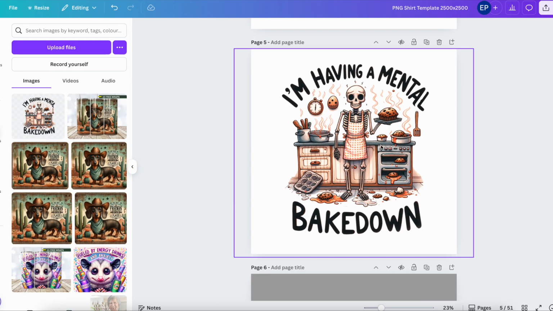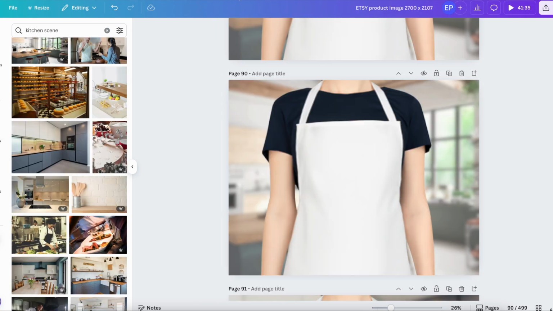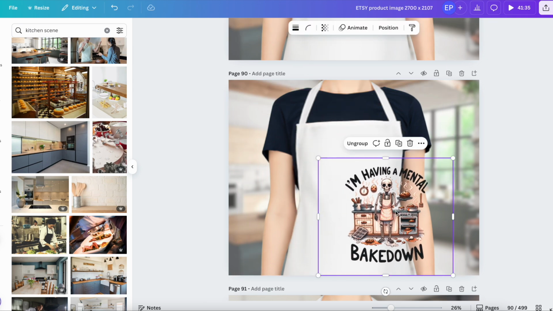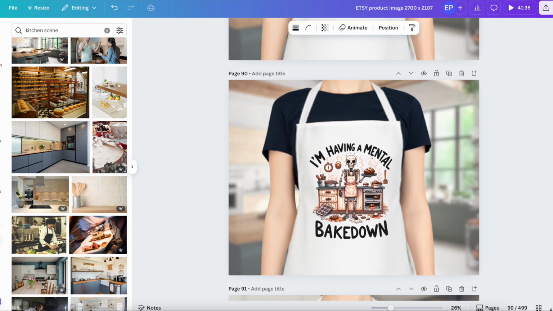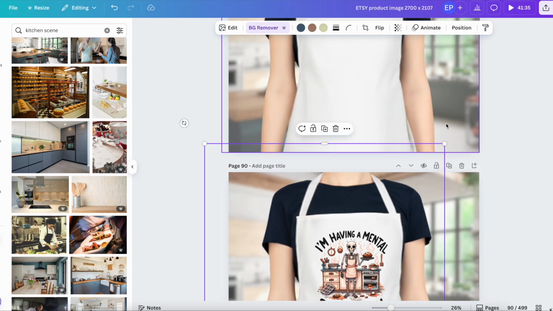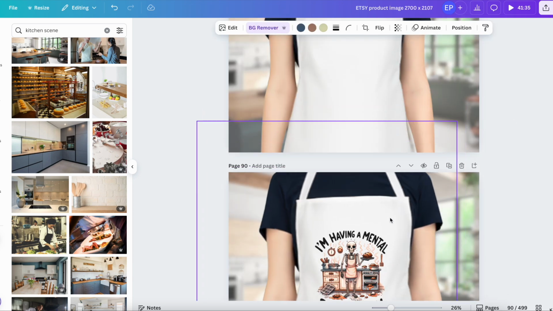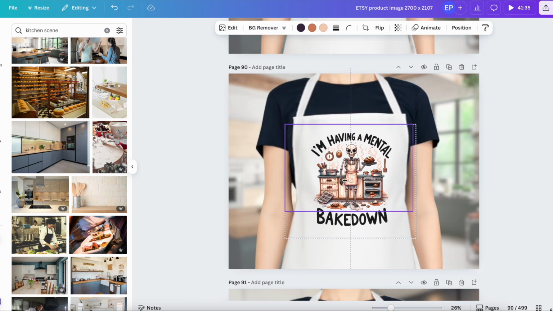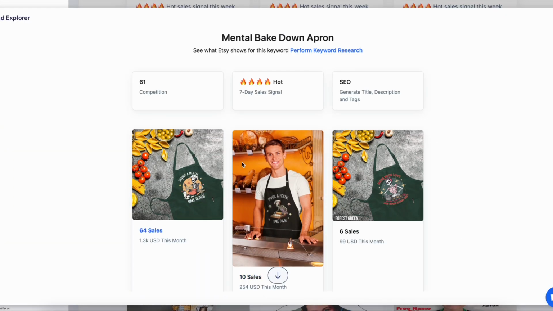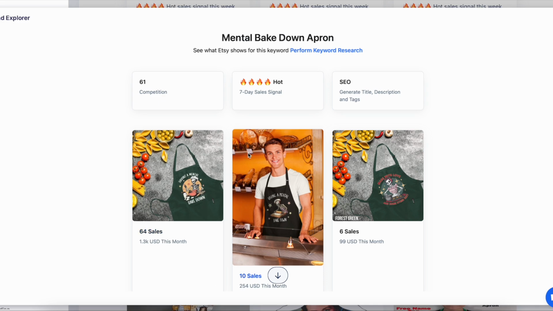So back to my design, Command C, over to the mockup, Command V to paste. And how cool does that look? You may want it smaller, total personal choice. Might even want to zoom into that apron a little bit more. So that's the first one done and I'm happy with it. You can take inspiration from these mock-ups as well, see which one you prefer. I think I personally would make that image bigger because it's that we're selling. But again, search in Canva for an image of a bakery or whatever you think fits.